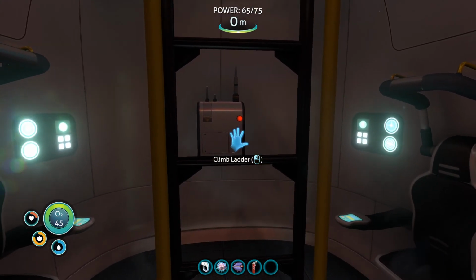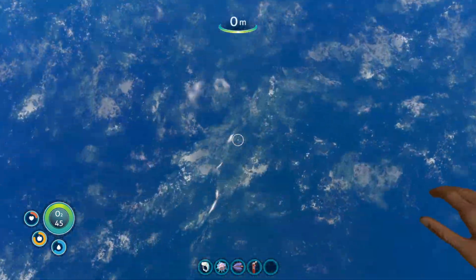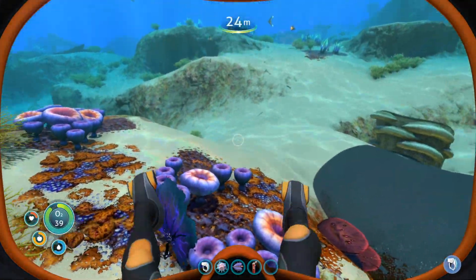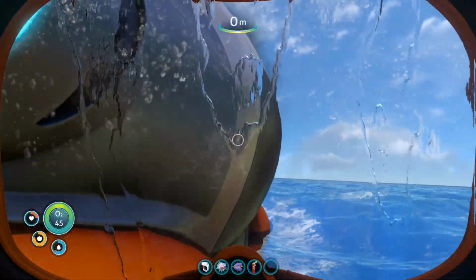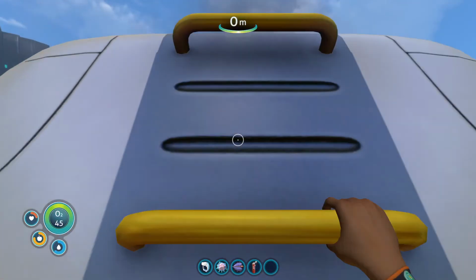Oh boy. Sure do wish I didn't get rid of all those acid mushrooms now. That's quick to go get though, right? Yeah, they're literally immediately underneath us. I'm just gonna grab two of them. I'm not gonna get a bunch of them. That seems unnecessary. There's the ladder. There it is.